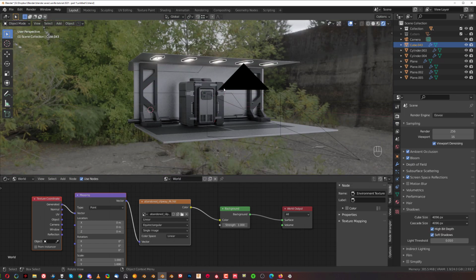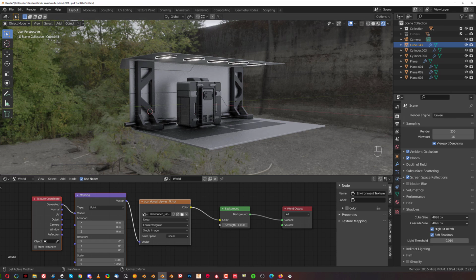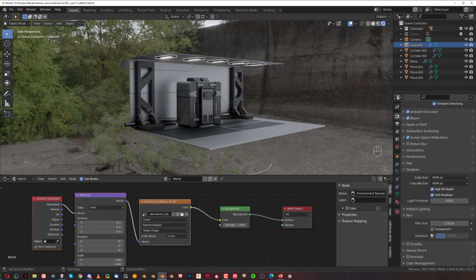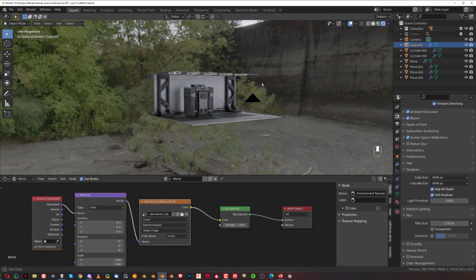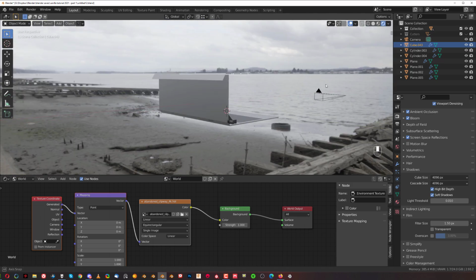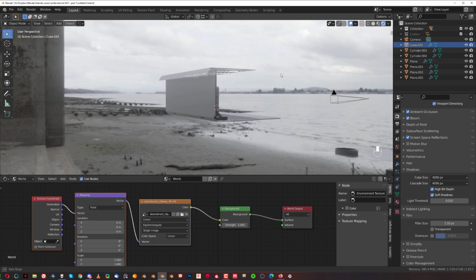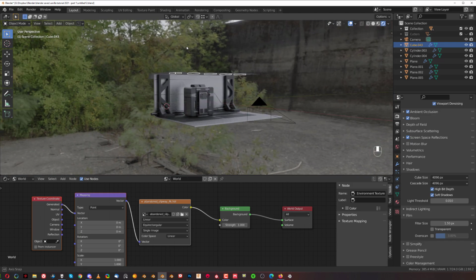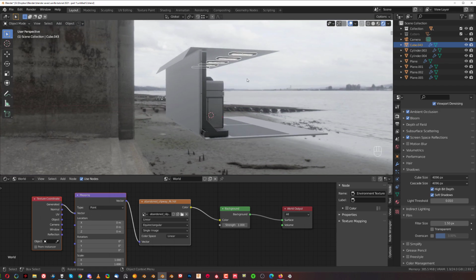Now you can see this HDRI here in full view because we have the film on. Okay, we have the transparency turned off, but if you turn it on, it doesn't disappear. But before we do that, we want to rotate it so the light actually comes at a specific angle, because the light source is over there. That's where the sun is setting. You can't really see because it's overcast, but it shines almost straight at the model. I wanted a bit more of an angle, so I want it somewhere here.